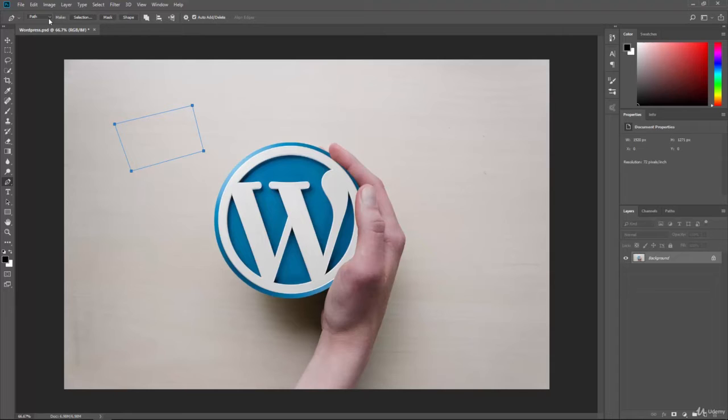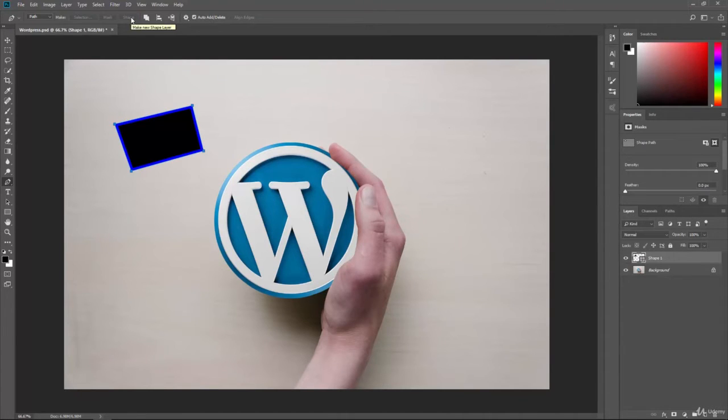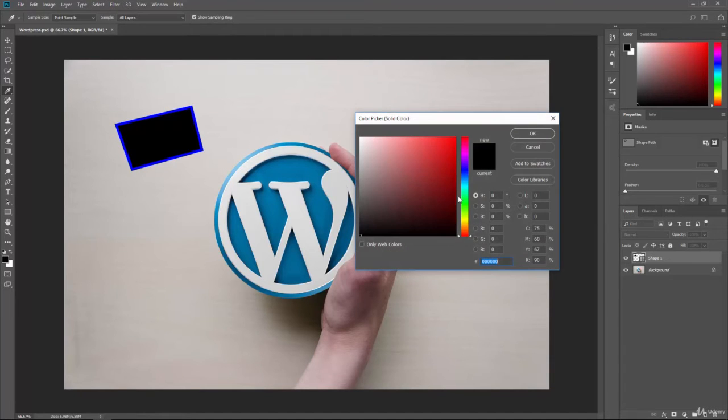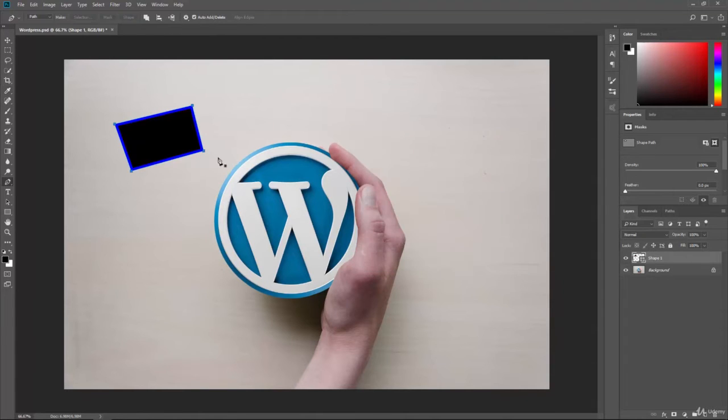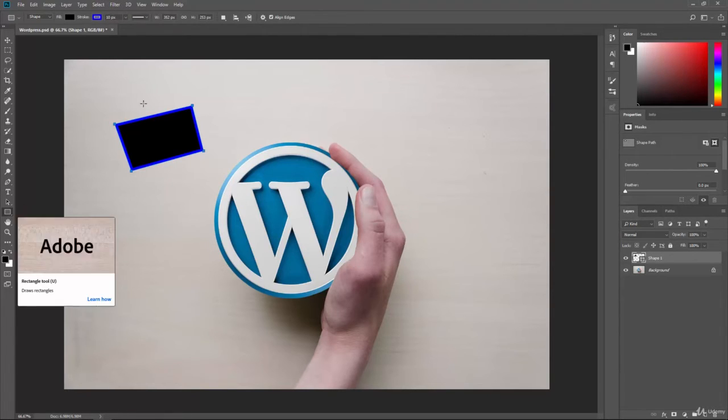And then now finally, we can make it an actual shape. So this would be a vector shape. So I'm going to click on that, and it turns it into a shape for us. And if we double click on that, we have the option to change its colors and do all the normal things that we would do with a shape. Now you can see this shape has a fill color of black and a stroke color of blue. And if we went down to the shape tool, we would actually be able to change these options.